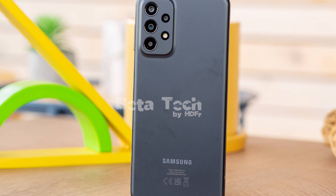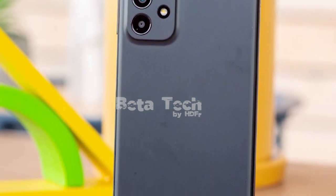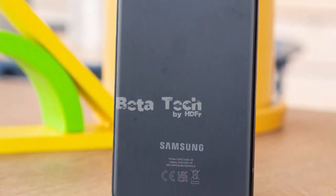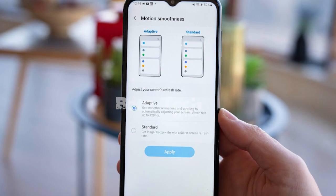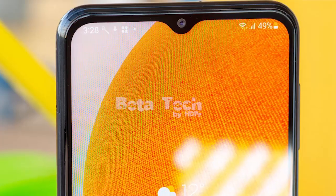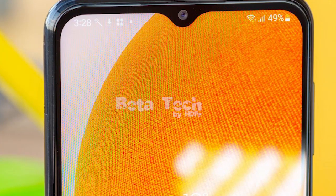Let's talk about the panel's max brightness now. We captured 430 nits of maximum brightness when using the brightness slider manually. Combined with the rather deep black level, the contrast ratio turned out to be an excellent one at 1328:1. After a long battle with the auto brightness behavior, we were able to get a slightly better performance at 508 nits and a contrast of 1254:1. The minimum brightness at point white was 2.9 nits. There are no color options in the display settings, so what you get is what you are stuck with. The good news is that the screen turned out to be fairly accurate towards DCI-P3 targets, except for the bluish whites and grays.